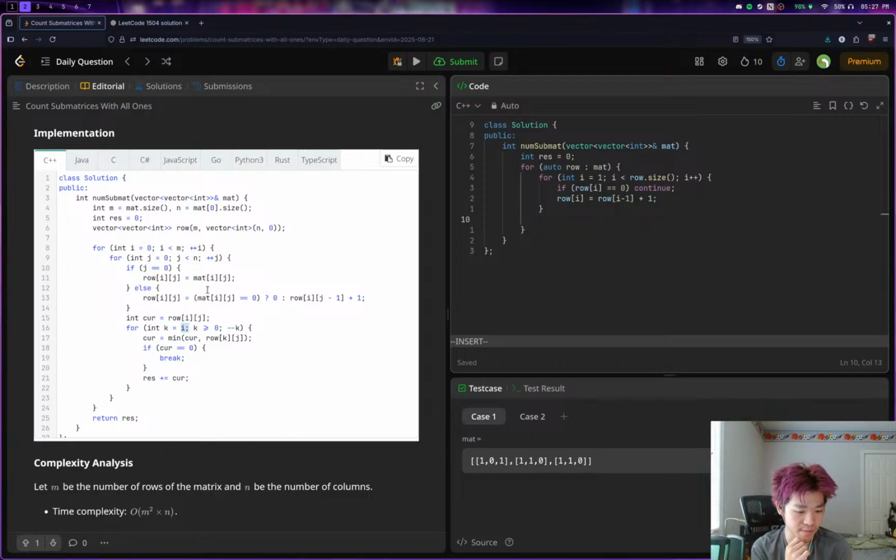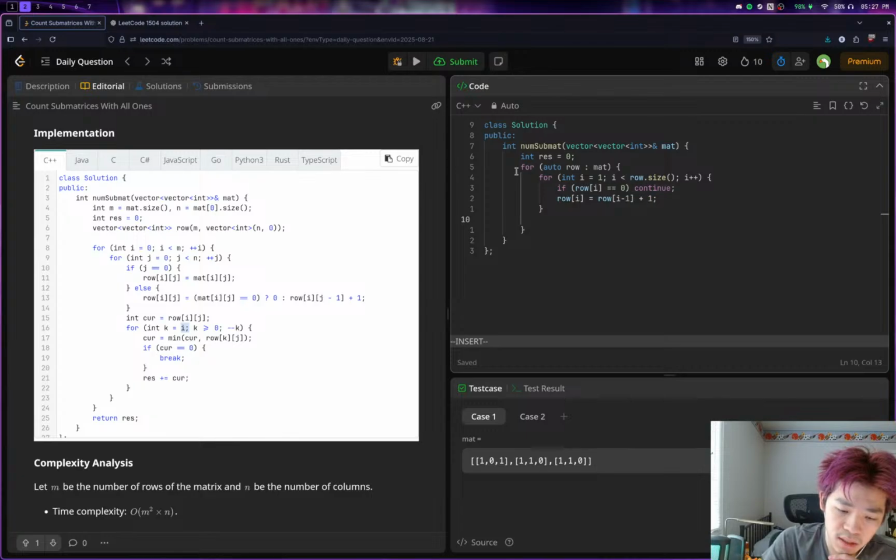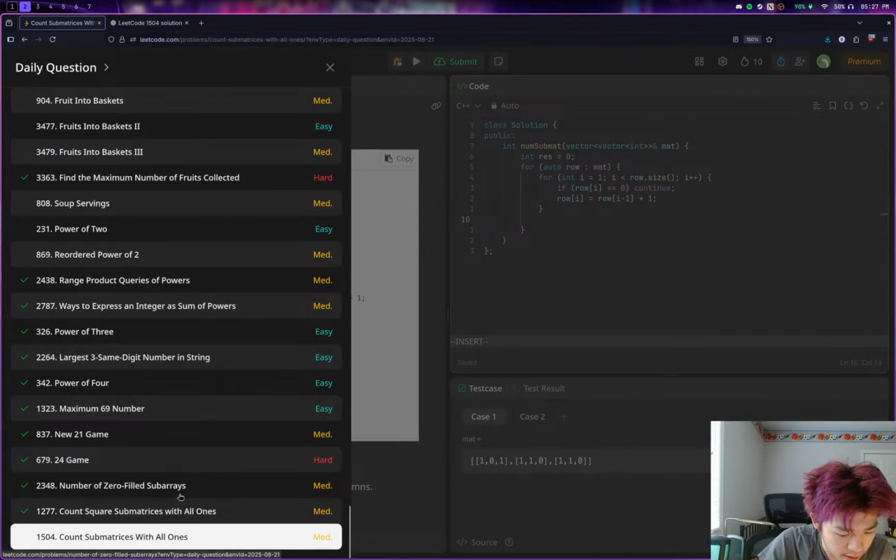Oh wait, I think I'm getting it. Wait, I think this is starting to make sense. Wow, okay. So it is like a combination of the last 2 days of leetcode, I think. So we had the number of zero filled subarrays, which is what we're doing I guess column wise.